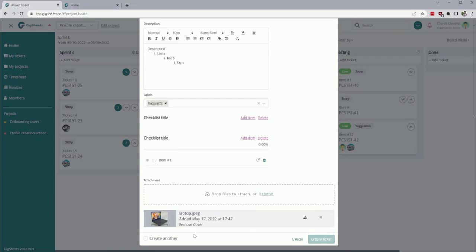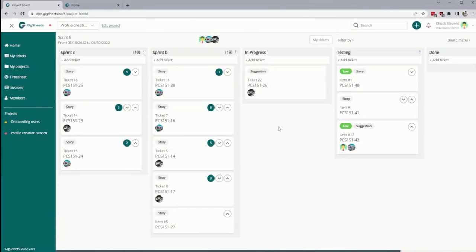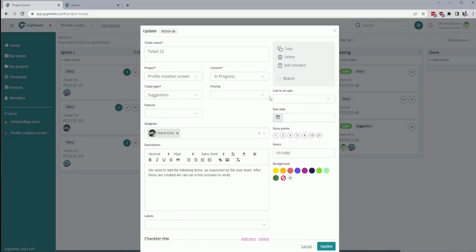From here, we move on to the Ticket Update window, which has a few additional options. The reason that all these options are not immediately available when creating tickets is because in the Agile process, ticket creation and sprint planning or backlog grooming happens at different times. At the top right, you have the option to make a copy of this ticket, along with all the ticket details and options. The Ticket Delete option will delete this ticket.